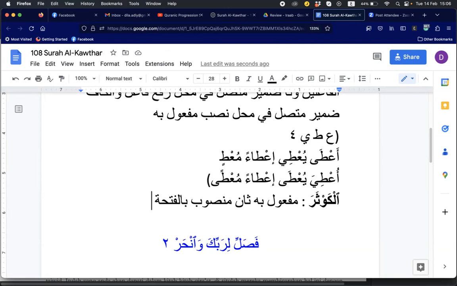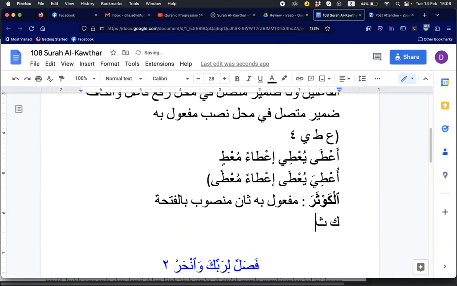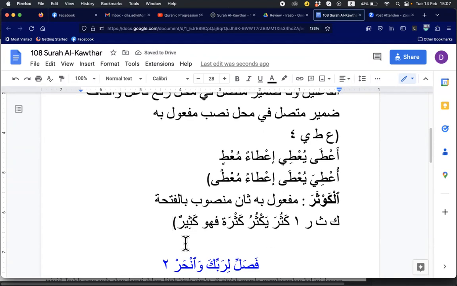And what is this word from? Kathura. Yes, correct. So I'm going to put it, although it's actually not sarfable, but the meaning is there, so we'll do that. This is family Karuma, so kathura, yakthuru. What is the masdar for this? Kasrah. Kathir. It should not be kasra, right? It is fa'il, but Kathir. Abundance.